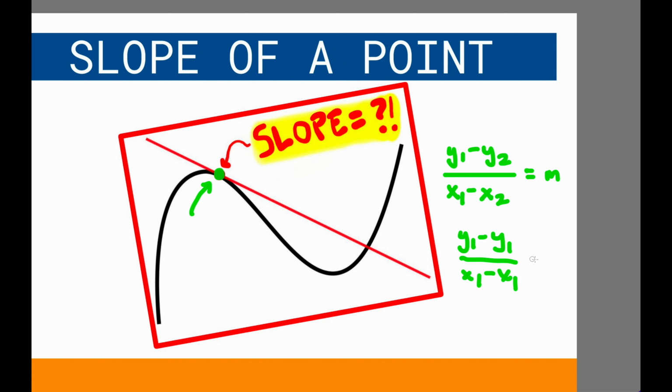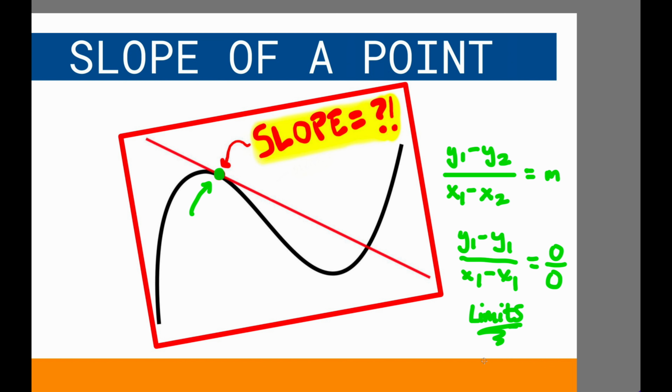But the problem with this is it's going to equate to 0 over 0. And this ties directly back into that first unit, where we were solving certain limit problems that resulted in a 0 over 0 indeterminate form. If you remember, anytime there was a 0 over 0, unless there's an absolute value in the expression, anything that gets a 0 over 0 will have an answer if you use limits. And limits are the key to figuring out the slope of a point. So it all goes back around to that first unit.